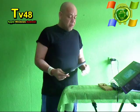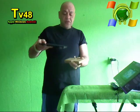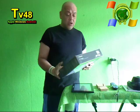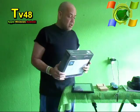Just create yourself a little wooden holder and you will have a beautiful holder to put your tablet in, both ways to stand for you and play your favorite content. Okay, people, that was it for now. The Polaroid 9.7 inch, the MID8610, I say a great tablet, and it will stay here for now and I will not give it away. I'm really happy with this thing.